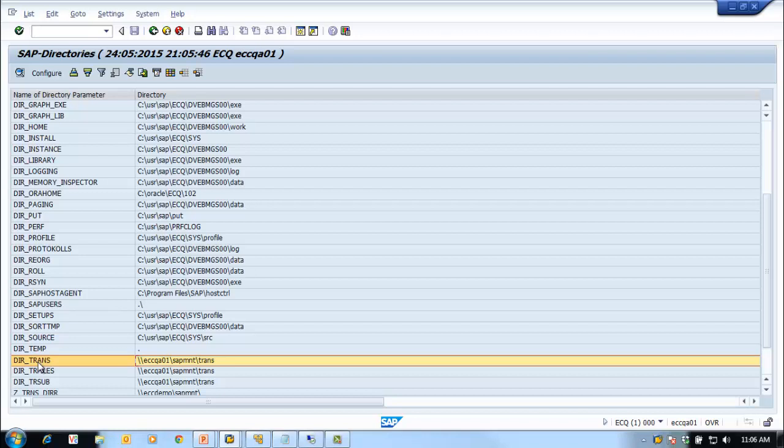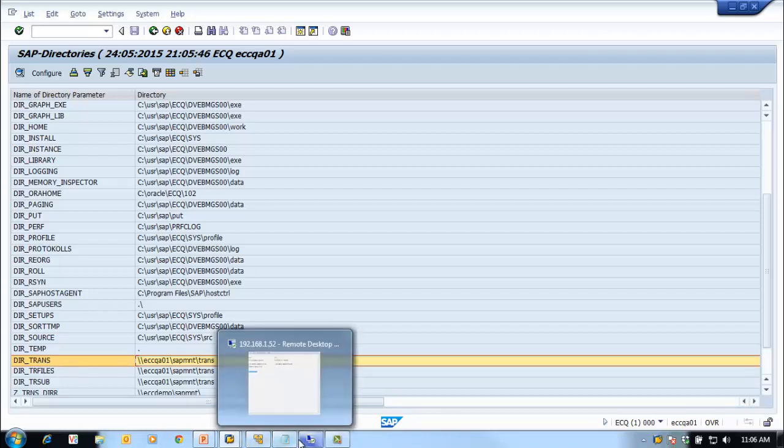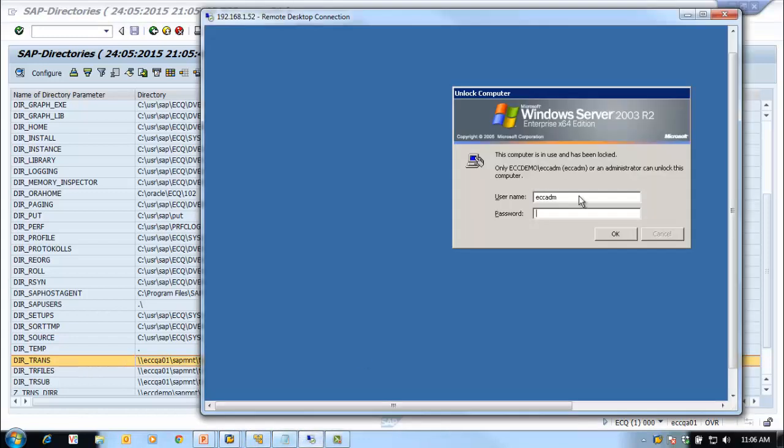For that, SAP has different ways we can do it. The first one is using the standard transport directory hostname.